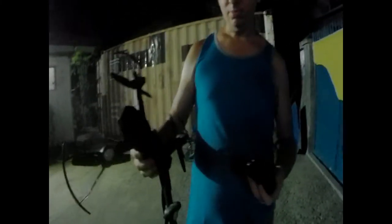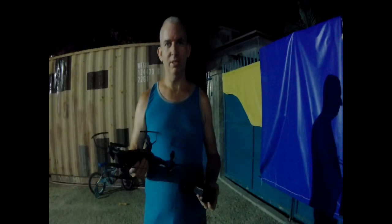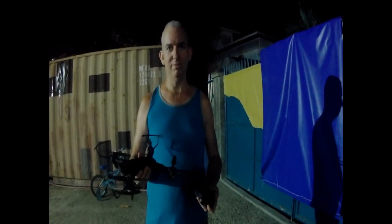It's not like those very expensive drones that can fly really high. That one only can, I think, fly how many feet? If the wind's not blowing, you probably get about 35, 40 feet out of it, but if it starts blowing, you can really lose it. You don't want to take it too high.